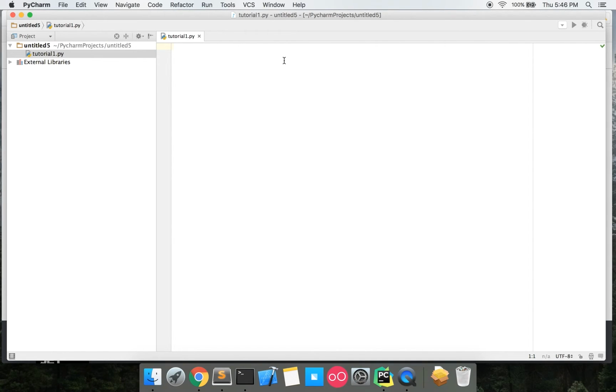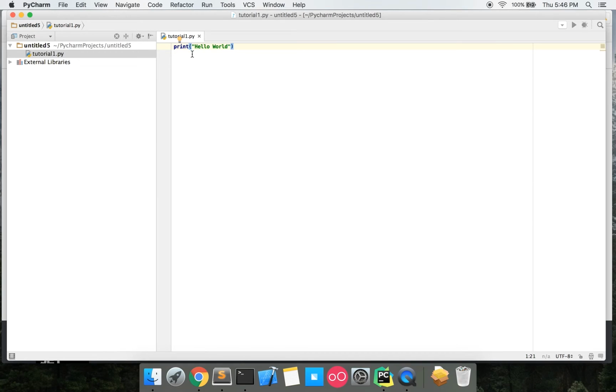Alright, so all you really have to do to get started, to make your first program, we're going to make a program that just basically prints out hello world inside of a console, which we'll see in a second. All you have to do is type in print, and then parentheses, and then quotations. You can also use just single quotes, it doesn't matter, and then just type in hello world, just like that, and that's all. That's all you need to do. Okay, so you're done writing your first program. That's how easy Python is.